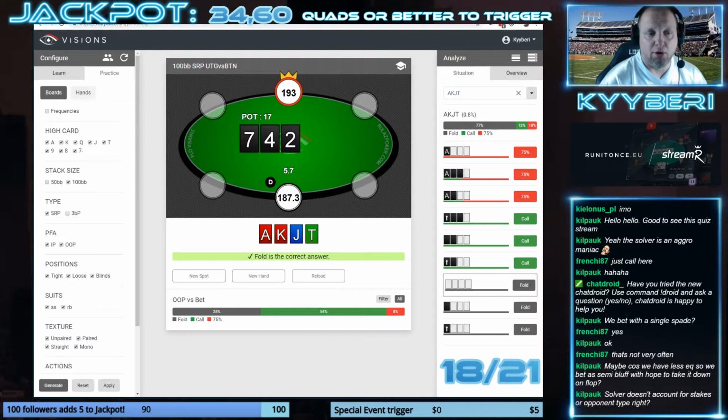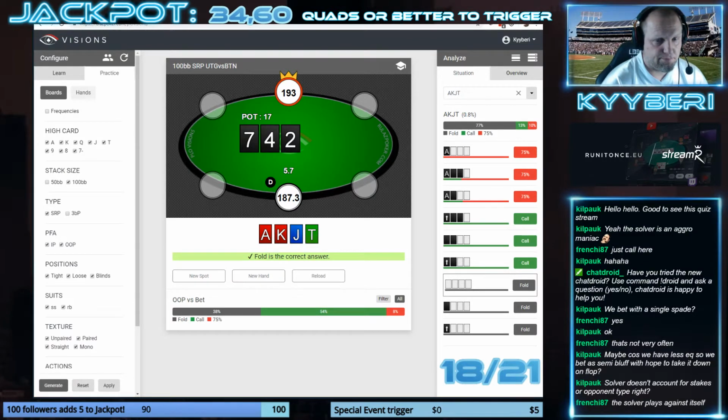So the opponents are always not the solver players. And that's why it plays so differently than what I would play at micros, because 100% of the opponents are nowhere near solver strategies. 100% of micros players are unbalanced, and really unbalanced. I mean, really.